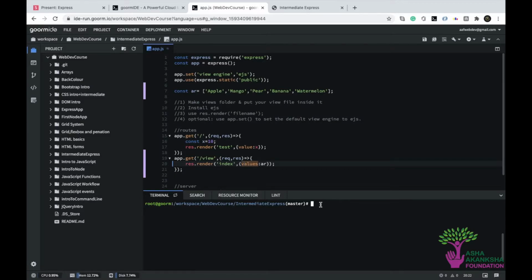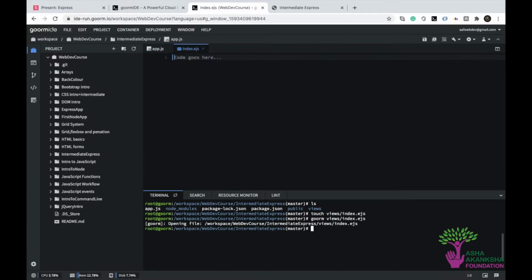So in the console, I'm currently in the intermediate express folder, and I need to make a file inside my views directory by the name of index.ejs, and then I need to open that up. Great.